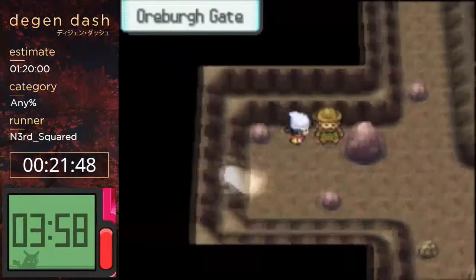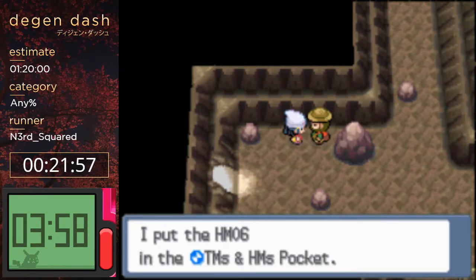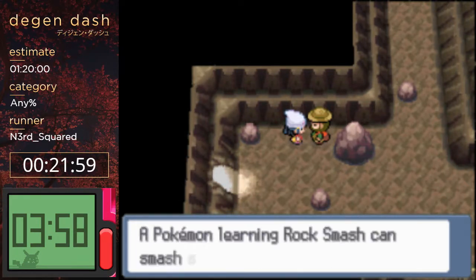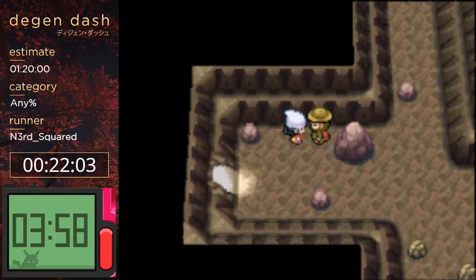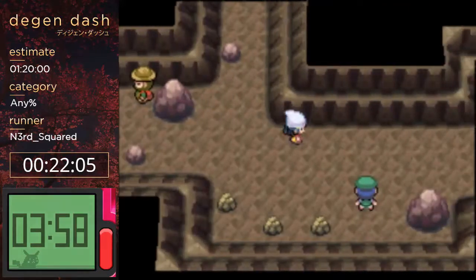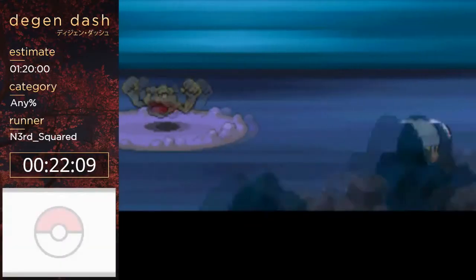So now we're in the cave, where we'll be getting Rock Smash. We won't be using it much in combat, and we won't be using it much in the overworld either, because it's just not very powerful. There's a potential trainer that I might have to do later, if things go awry, where I'll have to use Rock Smash, but hopefully that doesn't happen.